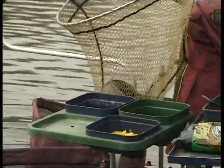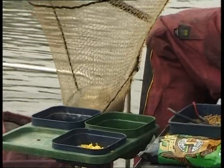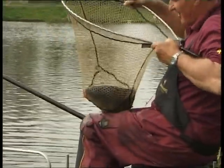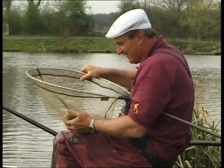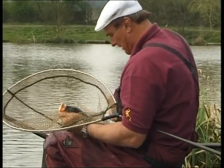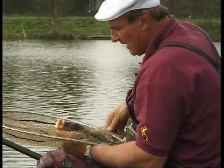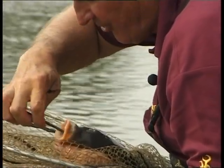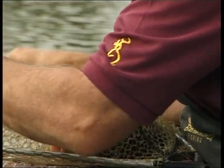Beautiful fish. This will take some lifting. Oh, another one. Probably nearly 10 pound, that one. Beautiful big fish. Just going to be very careful with him. He's just hooked inside the mouth. They've all been like that today. Get this hook out. And I think this will be a great fish to finish up on.